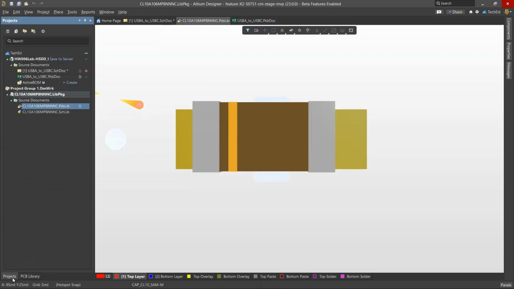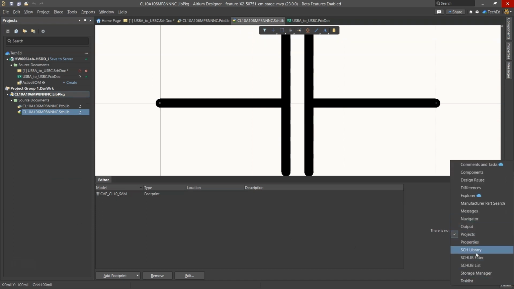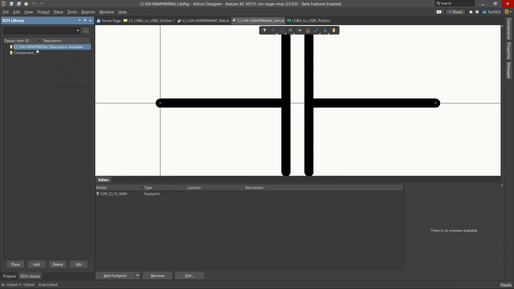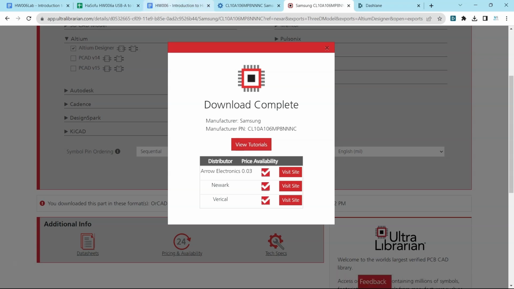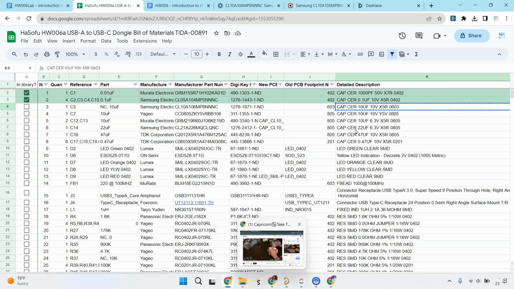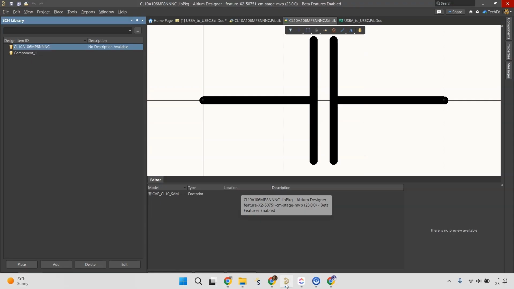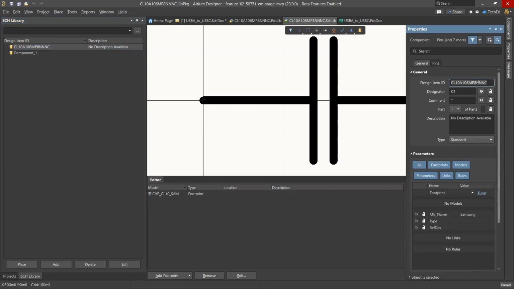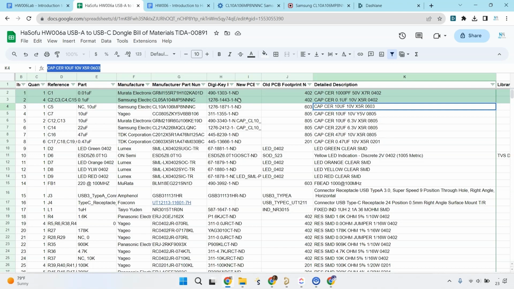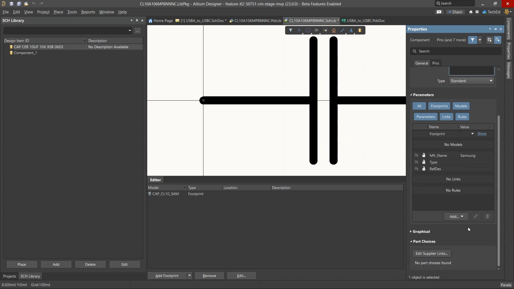The next thing you do is go back to your projects, and I like the fact that it has the manufacturer part number for the part name, but I want to go to the schematic library in the panels here and give it a different name and a description. So if I were to go into my bill of materials list, right, that I would have created by going into Octopart and whatnot, then going in that bill of materials list, I can pull the name, right click, and then do some things like double click on this, change the design item ID, right? Give it a proper description that works for me. Okay. Or just leave it at that for now. And then check this out.